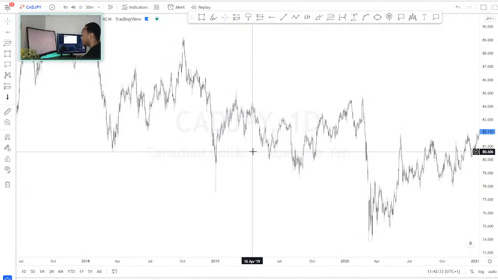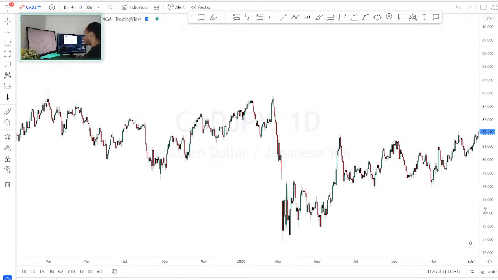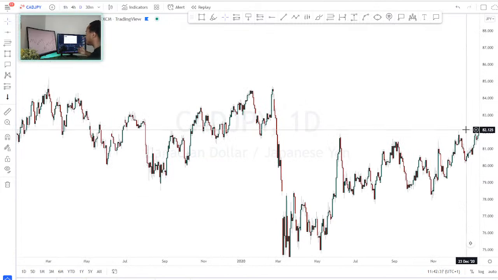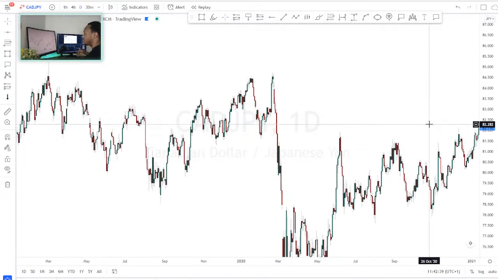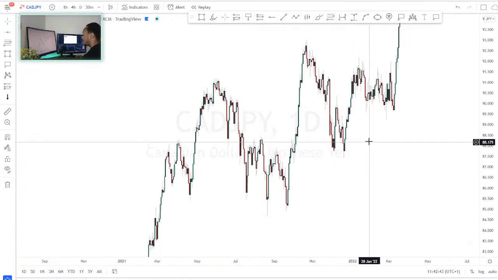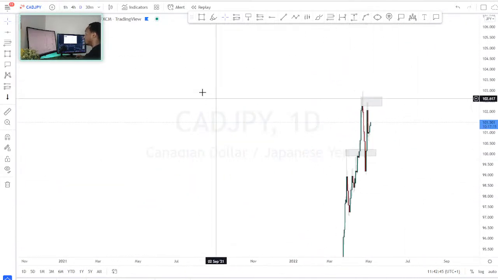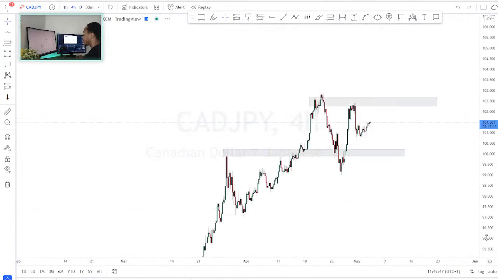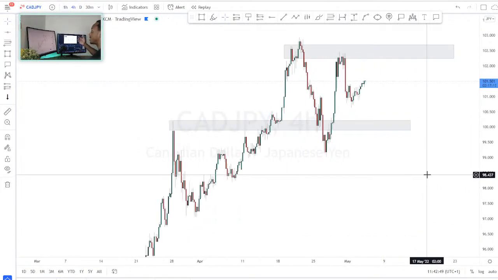You want to focus on what price is doing now, because price is always reacting off new areas and giving new highs and new lows. You want to be focusing on the most recent price action, and that's where you want to be basing your buys and sells from. You can look at the higher time frame levels, but they're more like reference guides. You want to be focusing on the recent levels to actually look to enter and get out.